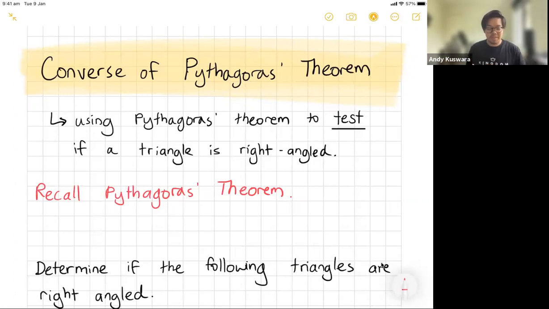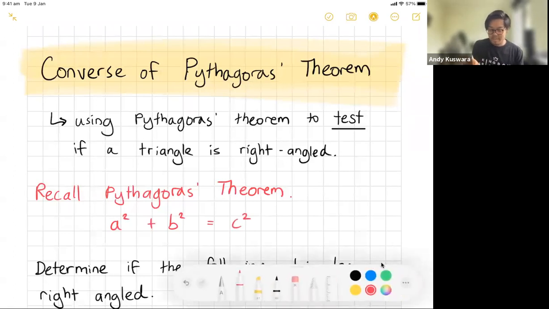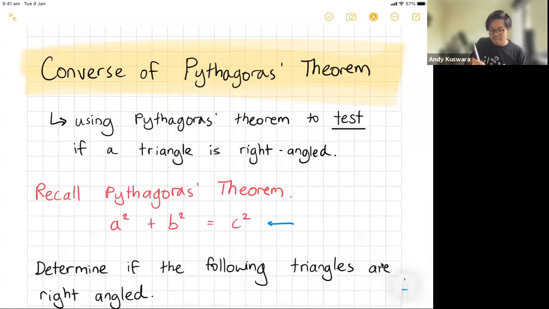Hopefully you guys remember what's Pythagoras's theorem. Again, it is a squared plus b squared equals c squared, where c is always going to be the longest side, or in other words, we're trying to make that the hypotenuse. Hopefully you guys remember that. That's one of the things that even if you're an adult and you're out of school and you never touch math again, you will remember: a squared plus b squared.